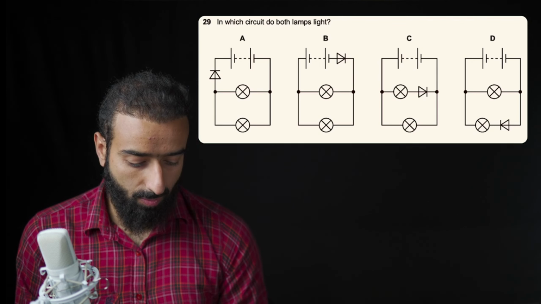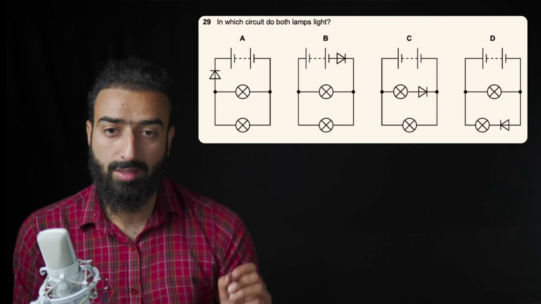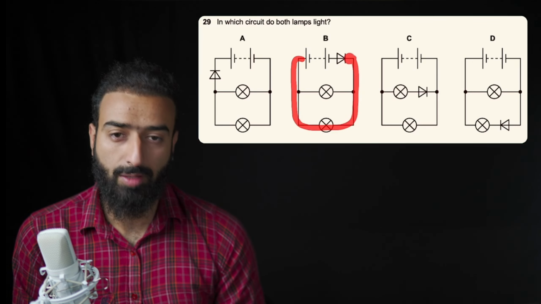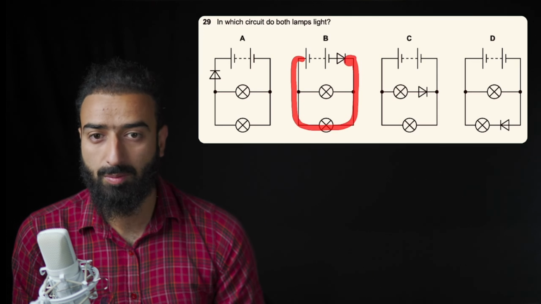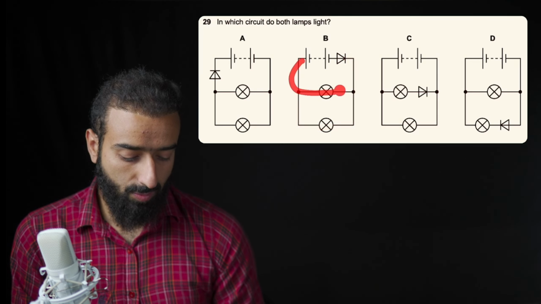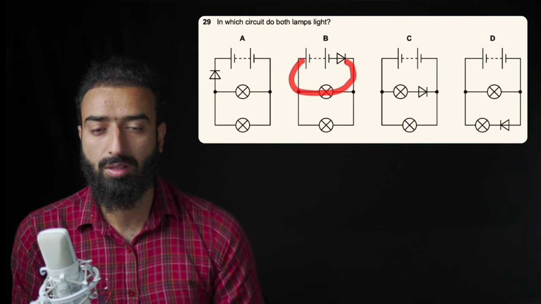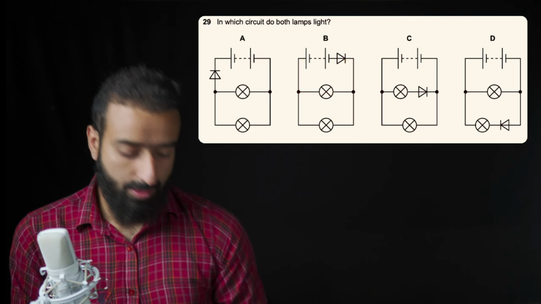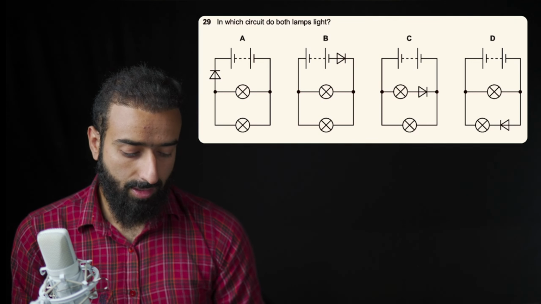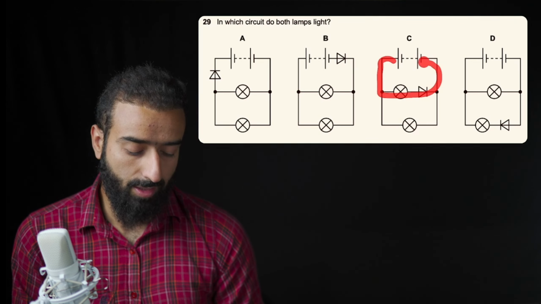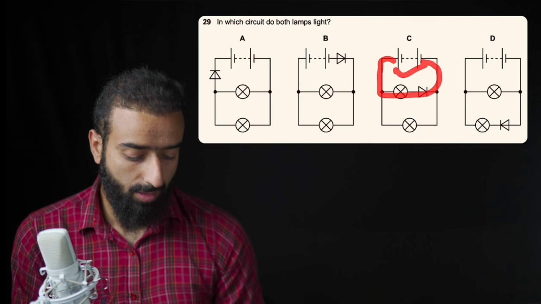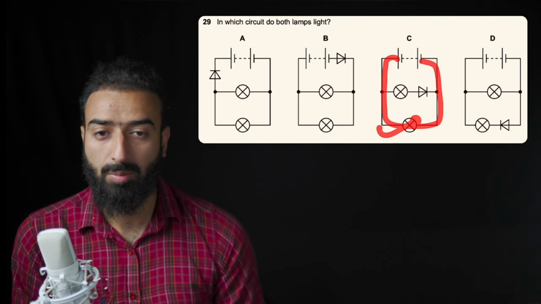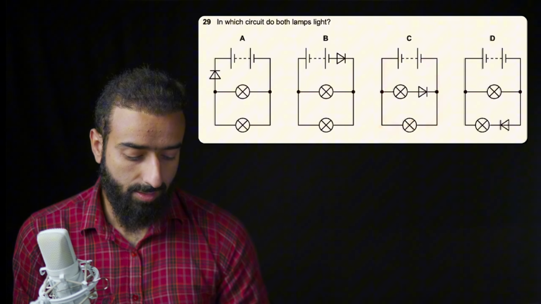Let's move on to the other one. B. In this case, the current can flow like this, but it will kind of get blocked here. So that path is not possible. Similarly, for this one, this path is also not possible. So both of these bulbs are not going to glow. Let's have a look at the third one. In this case, the current can flow like this. So bulb 1 will glow. Current can also take this path. So the other bulb is also going to glow. So C is the correct option.